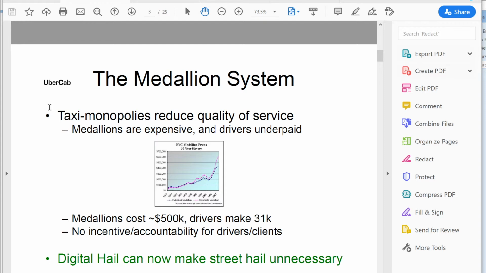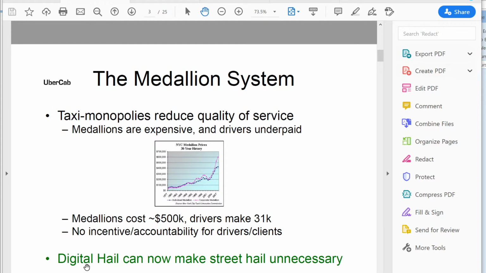So if you're in New York City and you want to own a cab, you have to get access to a medallion. There's only so many medallions to go around, so you have to buy a medallion or rent one from someone, and the medallion itself costs more than $500,000 at the time. The highest I've seen is probably $1 million per medallion for you to be a cab driver. Think about that. But the driver makes $31,000, largely because medallions cost so much. So you have to invest that money into even running the business.